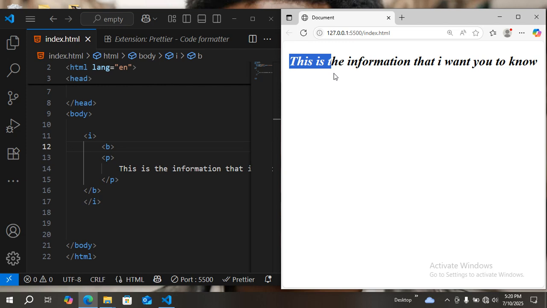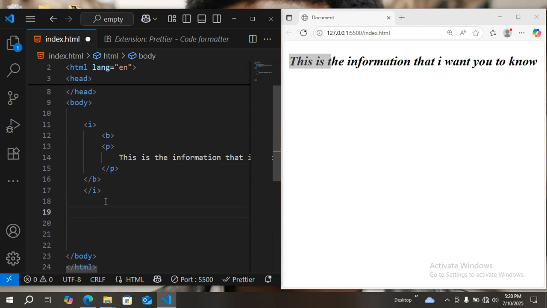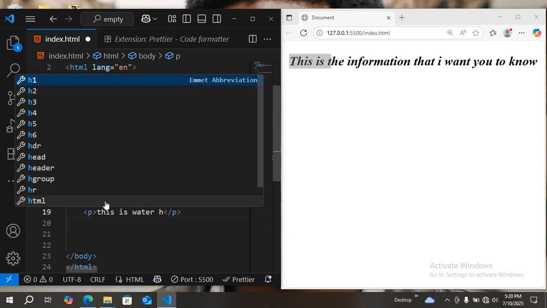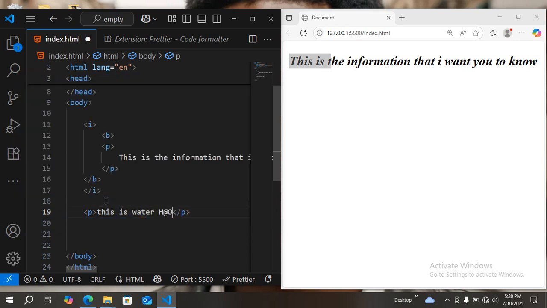So let us see how we can use subscript and superscript. Okay, so to use subscript, for example, we can have down here our paragraph like this. This is water, H2O, like this.